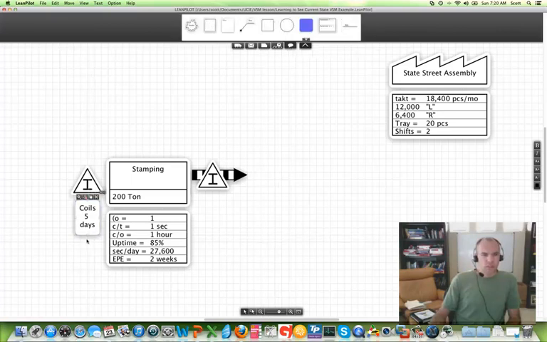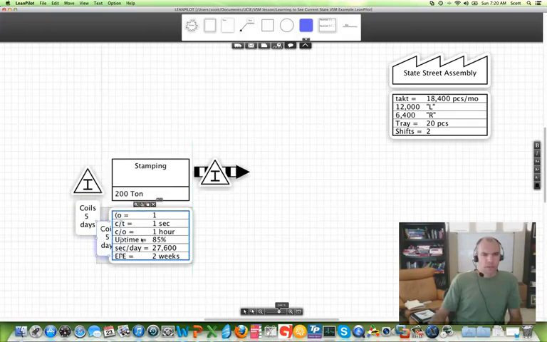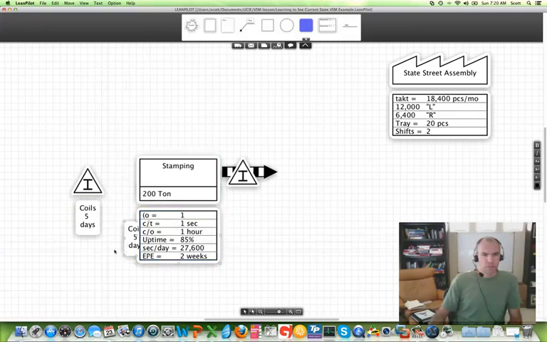In this case, we could just copy our text box there. Let's try that again. Now we've got another text box that we can stick here underneath our inventory coming out.